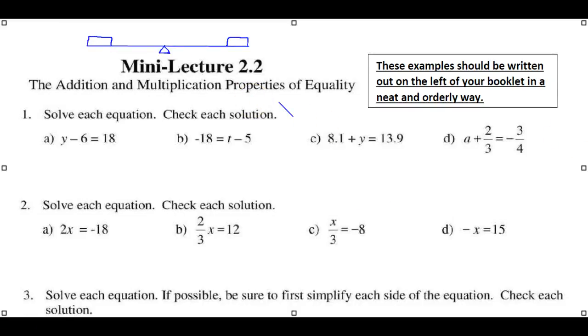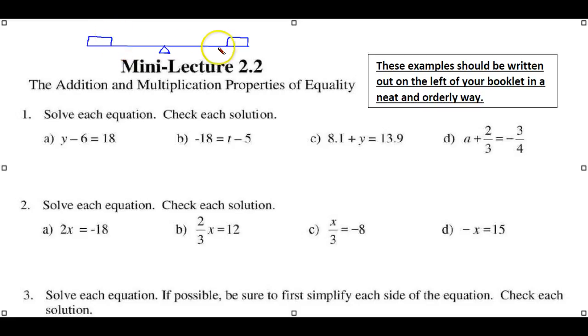As we start lesson 2 of chapter 2, I put a little drawing up here. This is sort of a scale or a teeterboard, and this is the fulcrum, and this is the same as this, and it's equidistant from the fulcrum. And as you can see, it's balanced.